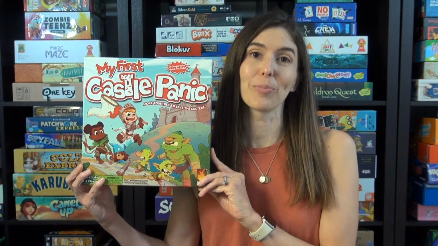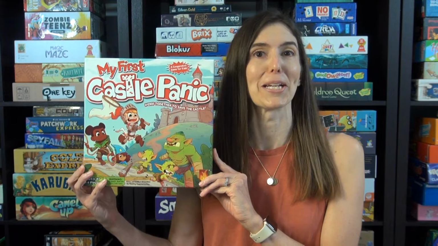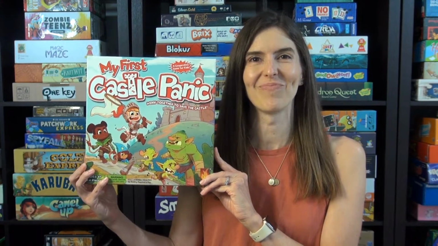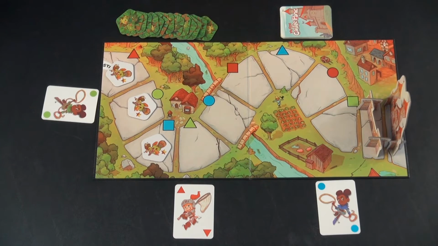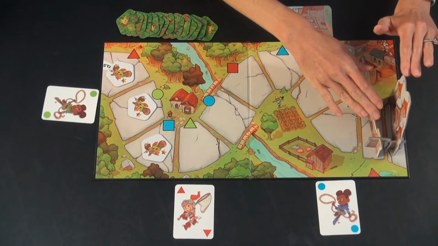Today I'm going to show you how to play My First Castle Panic. It's ages 4 and up, 1 to 4 players, and it takes 20 minutes. Let me show you how to play. The goal of the game is to capture all of the monsters before they storm the castle.